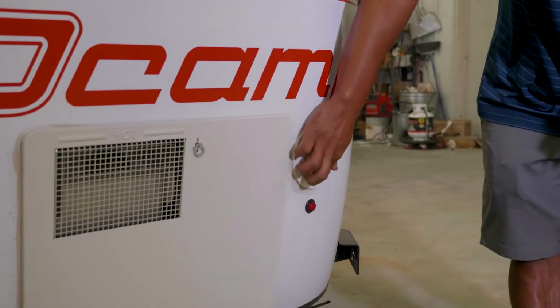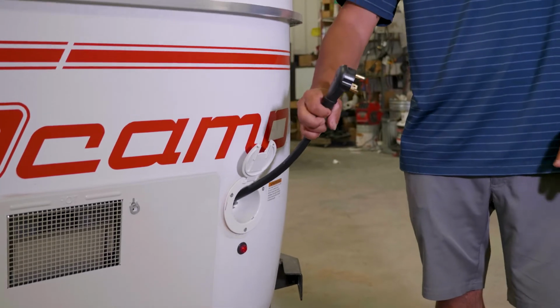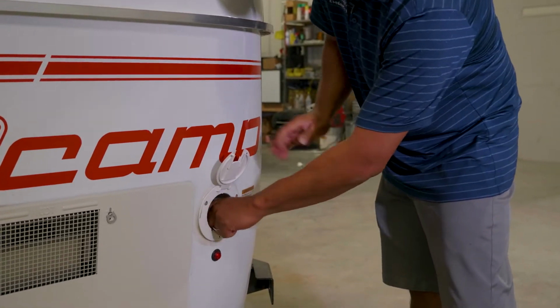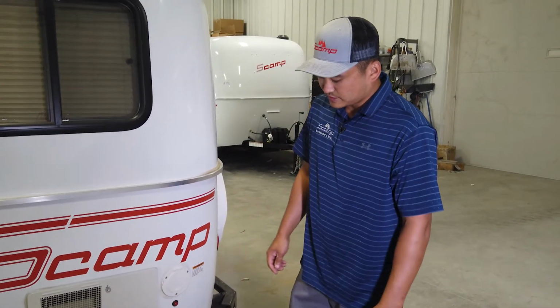You got a little trap door here that you're able to pop up. Currently, from the factory, it comes with a 30 amp plug on it. Every trailer standardly comes with a 30-15 adapter, so you can plug it into your normal house outlet. For storage purposes, you would always have your lid down to avoid keeping water from coming into your trailer.